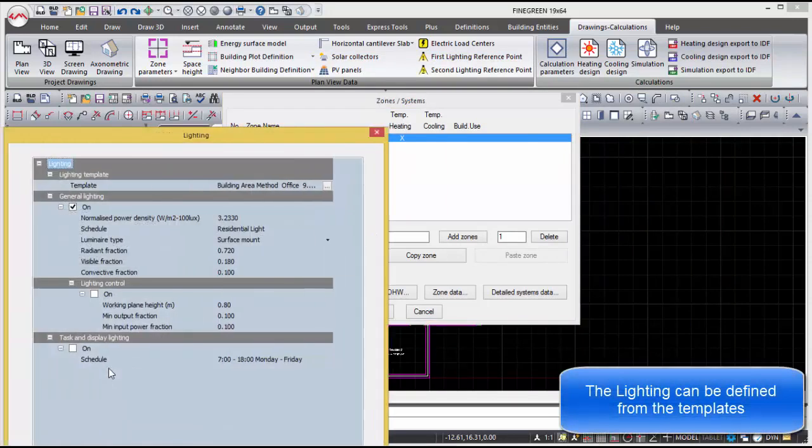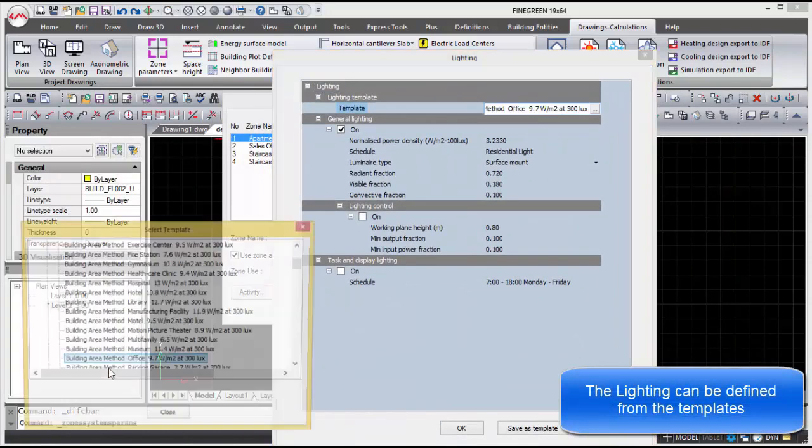In the Lighting tab, we can select lighting energy consumption, using templates according to ASHRAE.